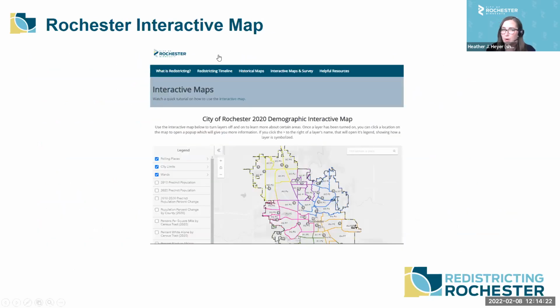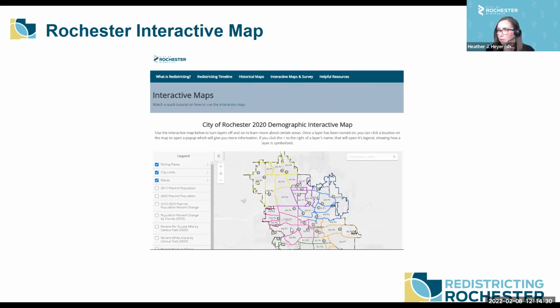And so that leads me to our interactive map, which I am going to click on and open here, because this is where I'm going to ask all of you for some input as well. So our interactive map is available through our redistricting webpage. Let me show you that as well. So right at the top here, we have a link to get right to the redistricting interactive map. So I'm going to come back over here and show you this map.